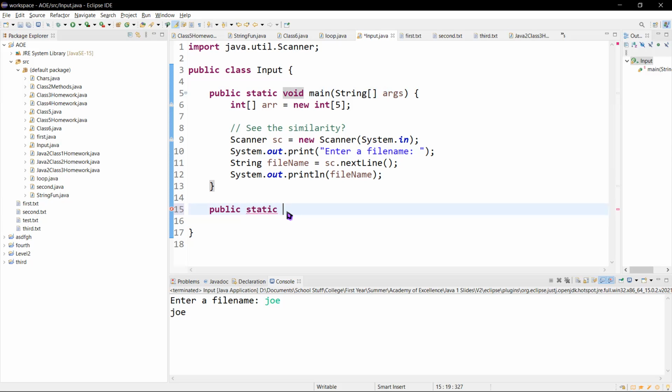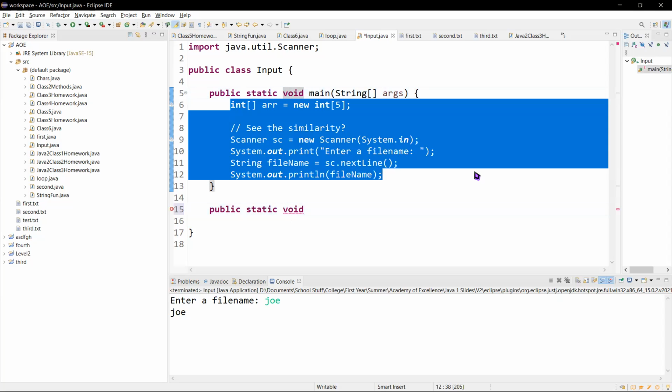Okay, no problem. So, like I said, this method takes in a file name as input. It will print out the contents of whatever's in that file, but that's all it does. So because all this method does is print stuff out, it doesn't need to return anything. There is no return value. And when there is no return value, what we say is just void, just like up here, right?